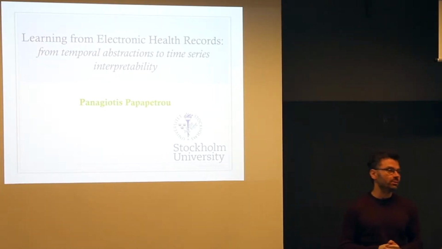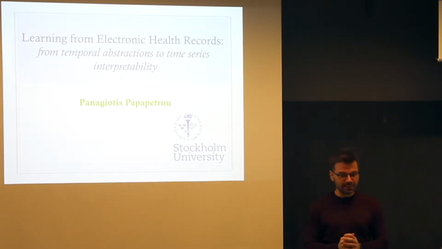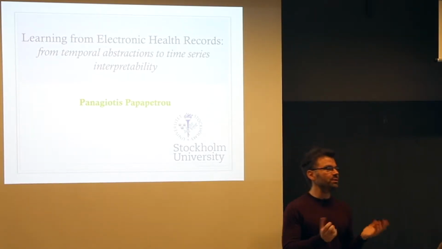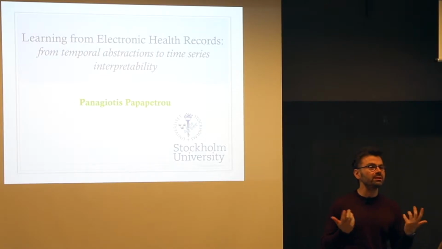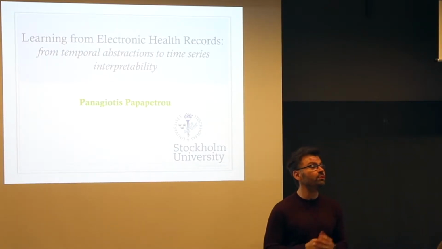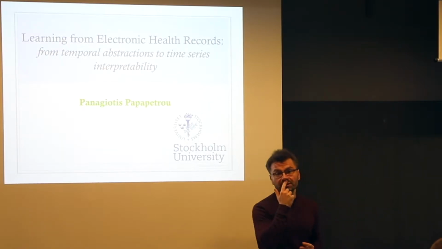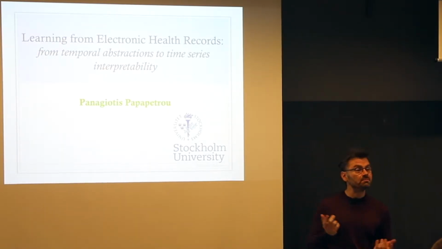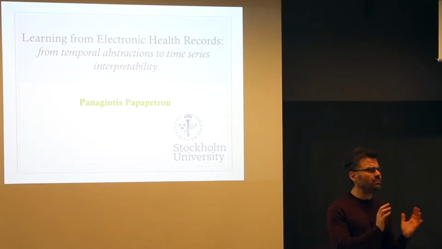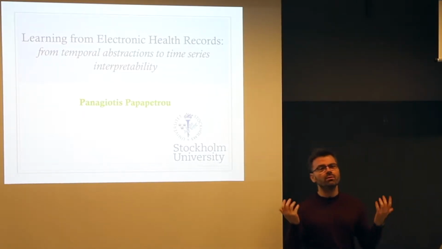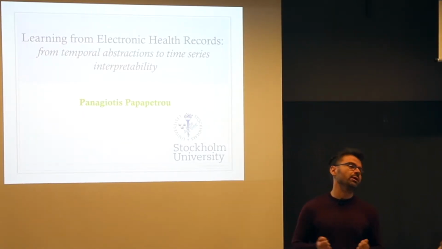So today I'm going to talk to you about, the title is a bit lengthy, so the main focus will be electronic health records, and I'm going to touch two things. The first thing is how can we do temporal abstractions of electronic health records and build predictive models for a particular problem, for adverse drug event detection. And the second thing I'm going to talk about is interpretability of time series. It's slightly relevant to electronic health records because one form of data there is electrocardiograms.